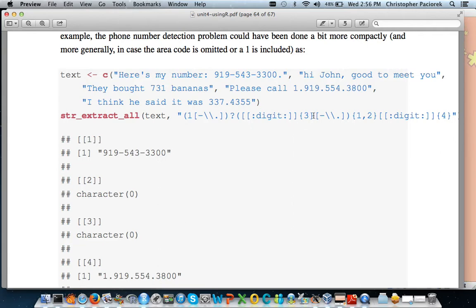And I guess here I just wrote out what I had written out over there. Although you'll notice I did something a little bit more here. I said, oh, maybe sometimes people will leave off the area code. So in this case, I'm saying maybe there'll be one set of 3 numbers and then another set of 3 numbers, or maybe there'll be only a single set of 3 numbers. So does anybody see anything that this would detect that actually shouldn't be detected? Question mark is 0 or 1 cases, repetitions, yeah.